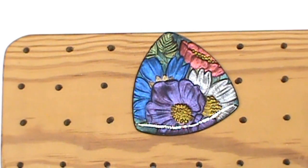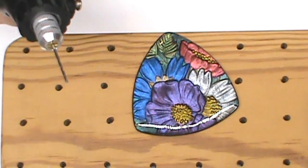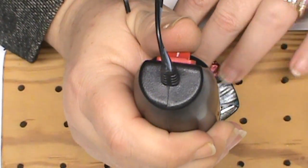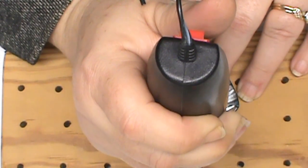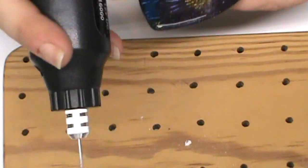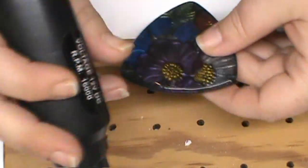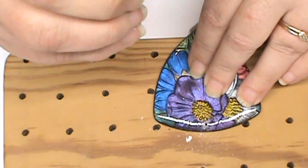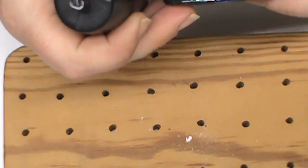I'm going to put my pin drill up. Grab my little drill master. It's a bigger bit than the one I was using on there. I'm gonna put it on there, put some pressure on, and then turn it on so that I don't scratch up my resin. Do that again because it didn't go all the way through. There we go. That's got her.